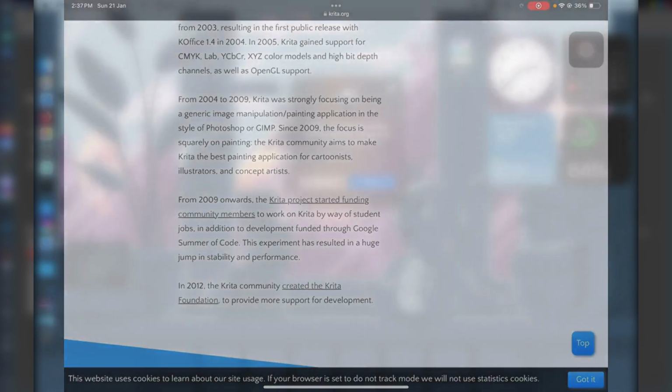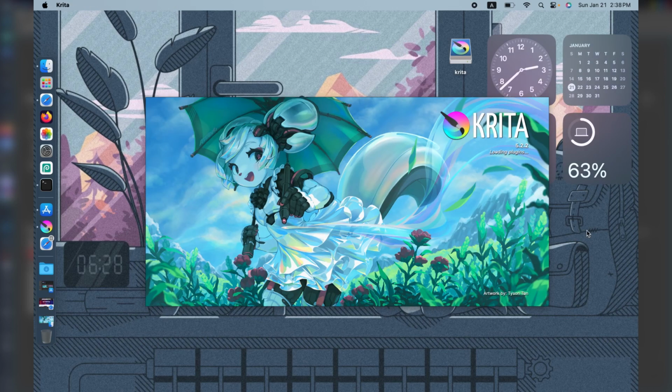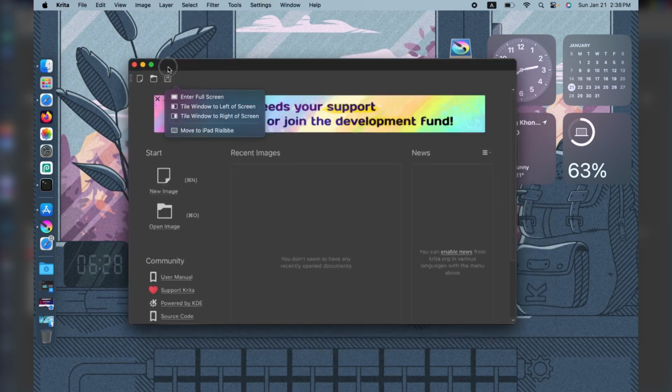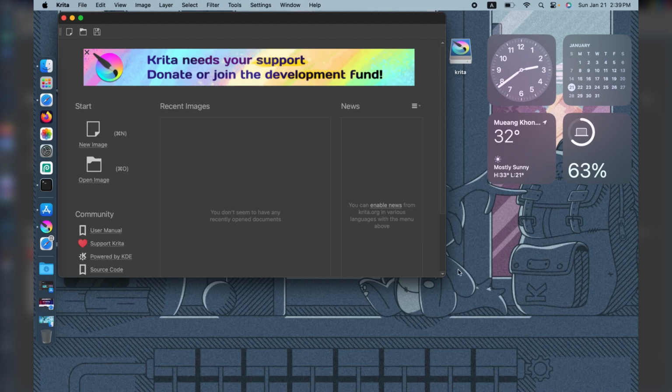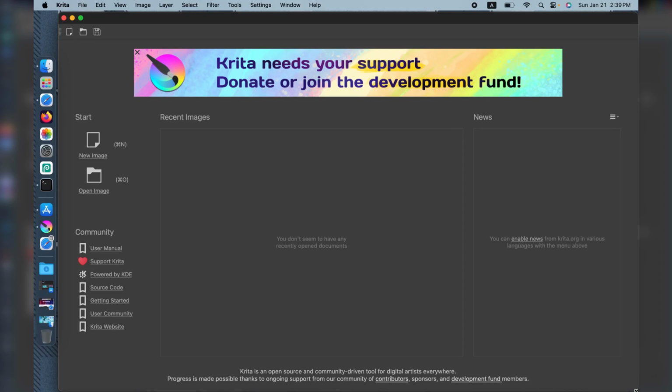So let's go to our Mac. Let's try to open this now. It is also the same with Krita 5.2.2-2. It is loading the resources right now, just like in our big Linux operating system. Right now we are opening the system. I'll just move this one. I'm not using the mouse because I'm using the mouse for the big Linux operating system, so I'm just using the touchpad of the Mac OS.